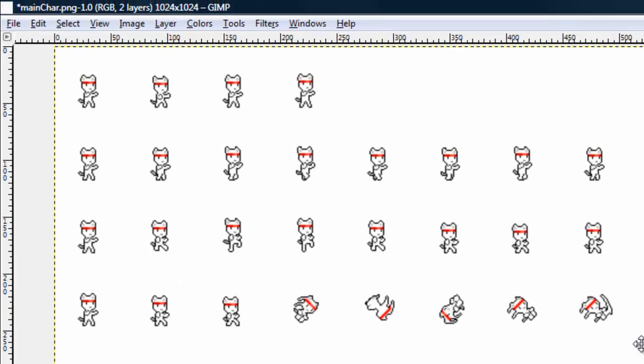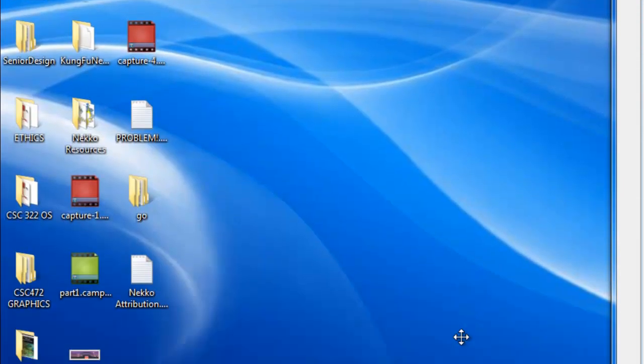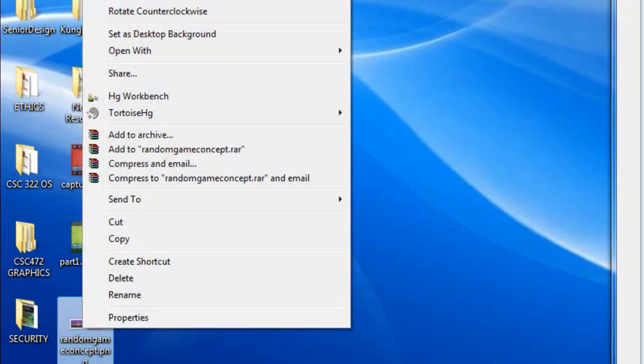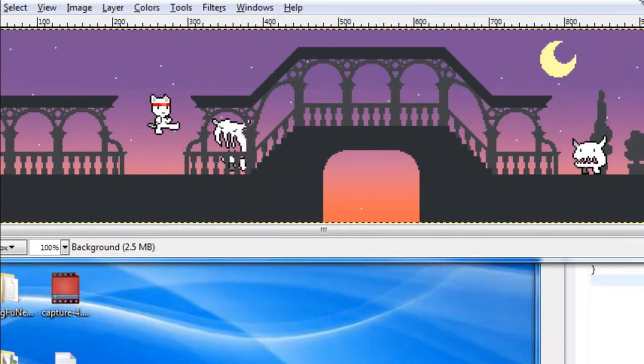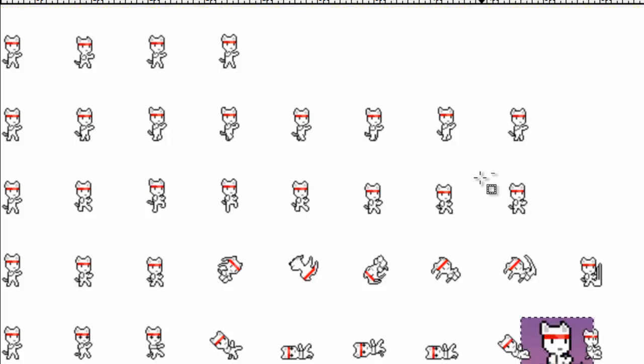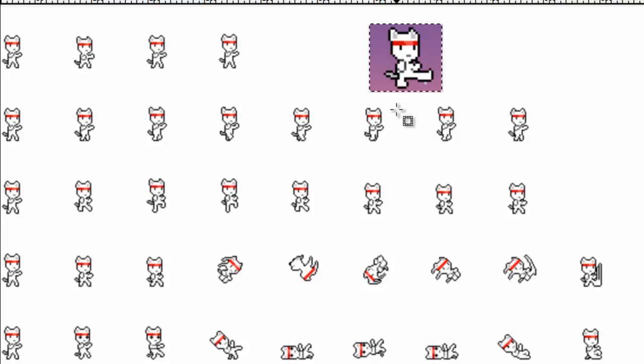Alright, so what I'm showing you guys is that what we're gonna do with this sprite sheet is split it into pieces. If we look at the sample concept art and we copy and paste the main character sprite over there, we see that it's about twice as big as the sprite sheet that we downloaded.